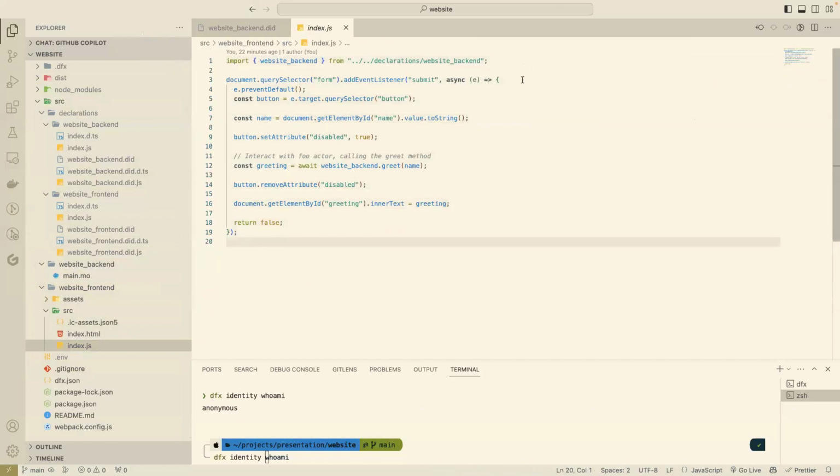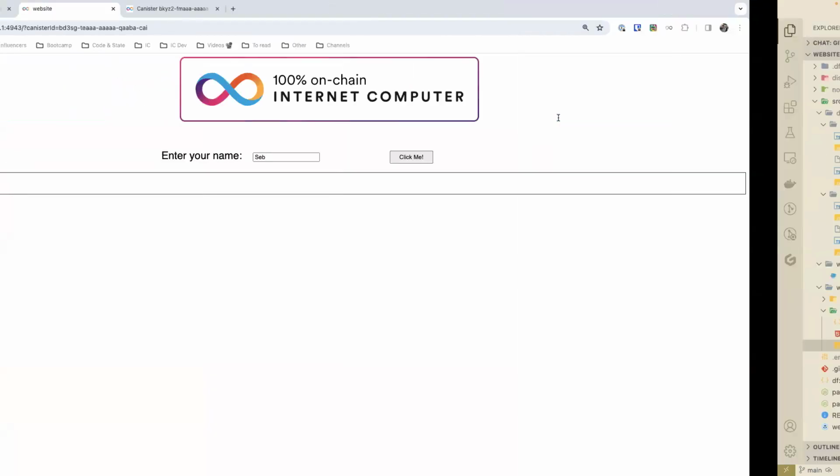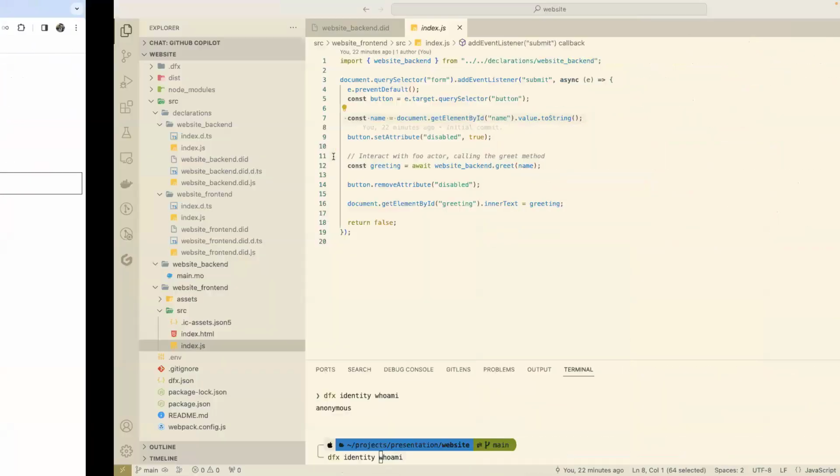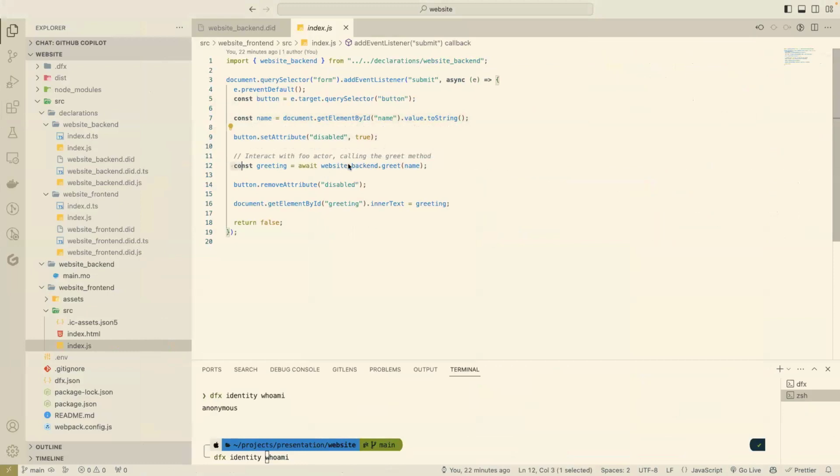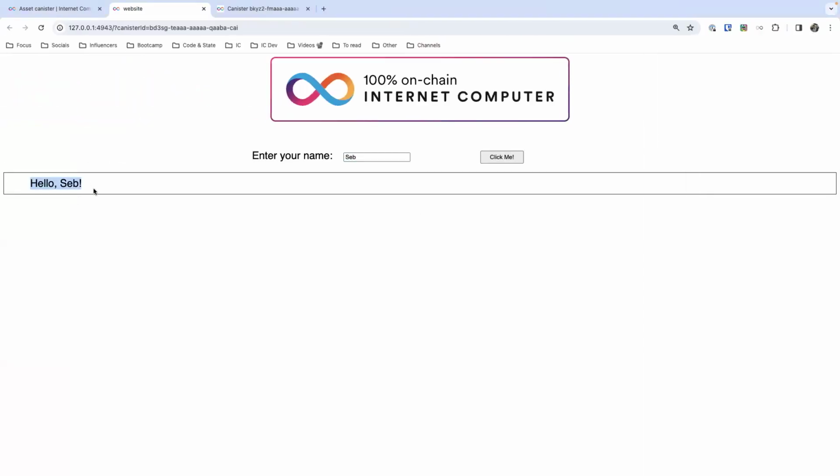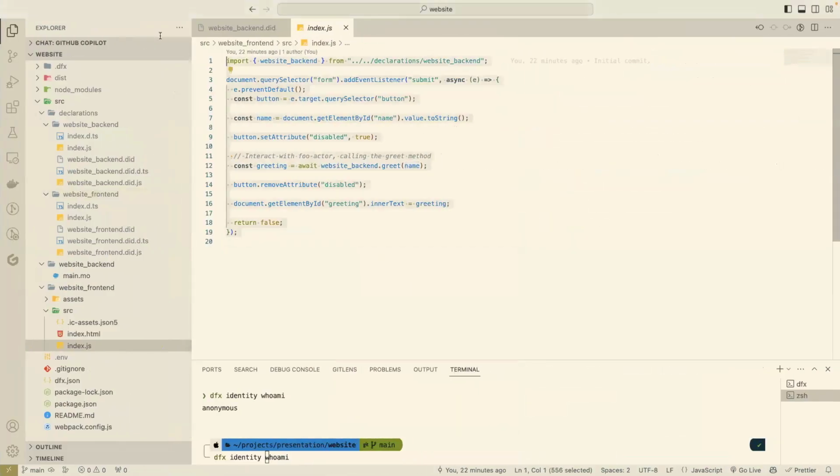The rest is essentially just we are adding an event. So whenever we click on the button, we look at the name inside this field, you remember this, and we use the name as a parameter in the greeting. And then when the greeting is returned, we print the greeting here. So that's how we communicate from the frontend to the backend.